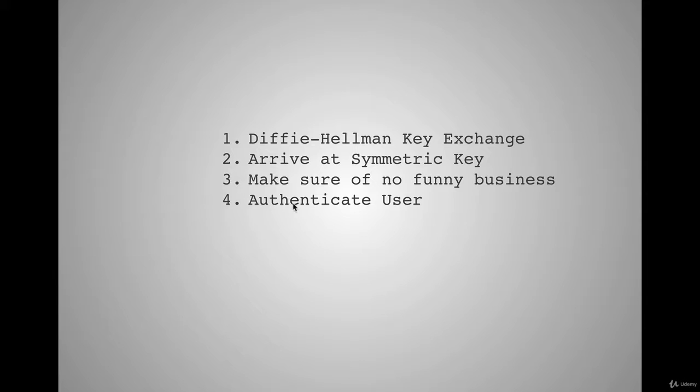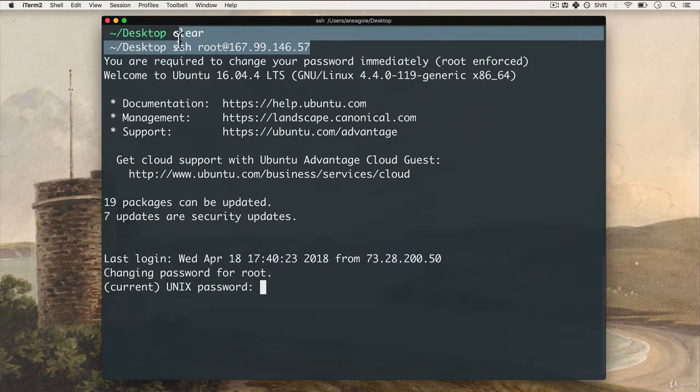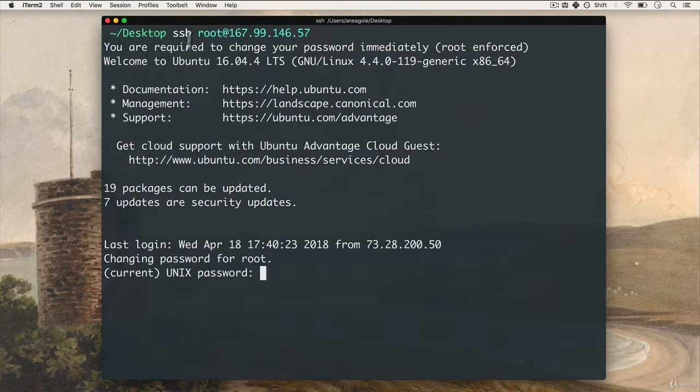And that's why if we go back to my terminal, we were asked for a password. And this is the default behavior. If I SSH into anything, I will get asked for a password because I want to make sure that you from your computer can't access my DigitalOcean server, right?